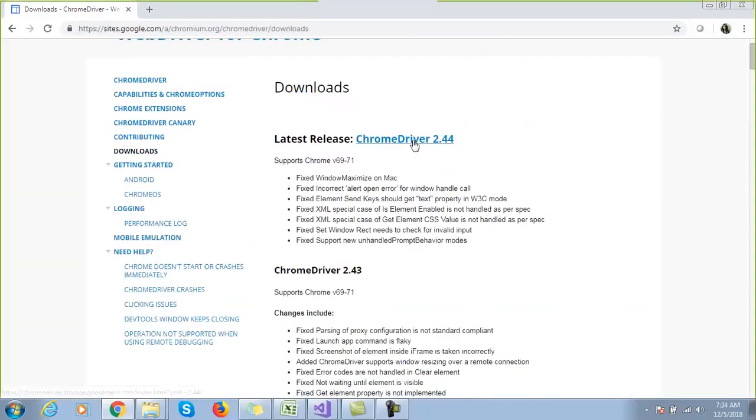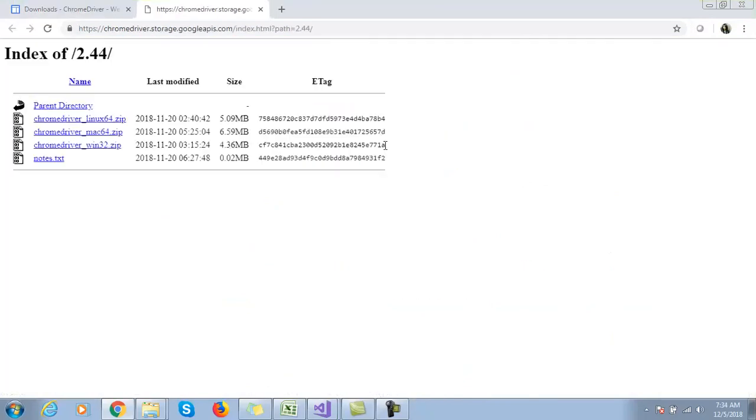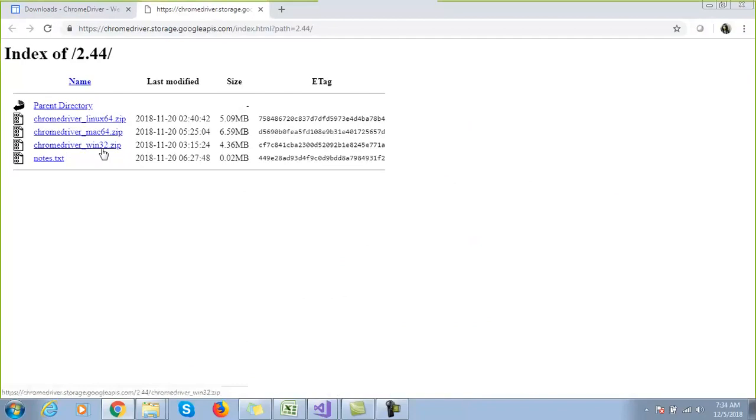The latest is Chrome driver 2.44. You download the Chrome driver for Windows 32-bit, which will easily work with Windows 64-bit as well. This is the version of the Chrome driver, not your Windows 32-bit or 64-bit. Or else for Linux, or for the Mac as well, we have these exes, right?